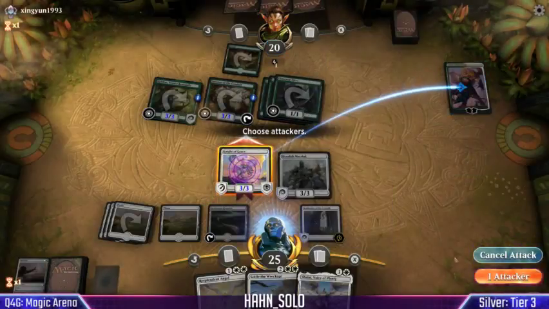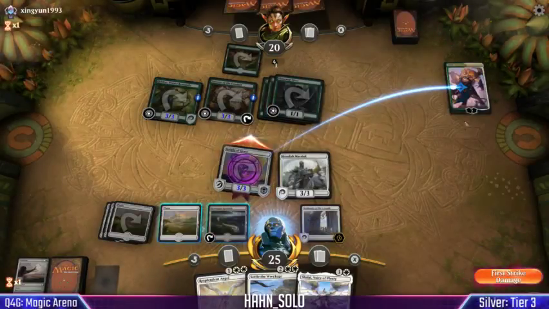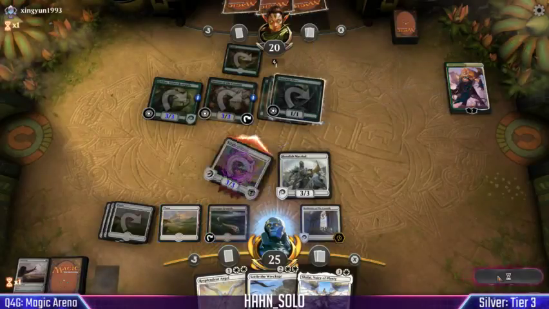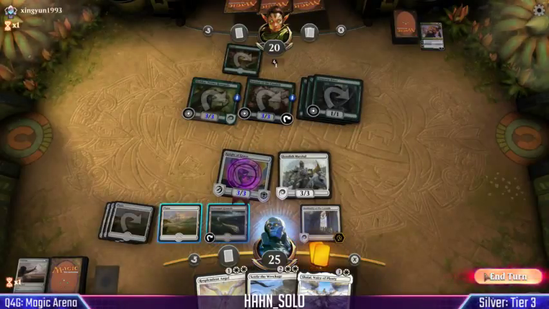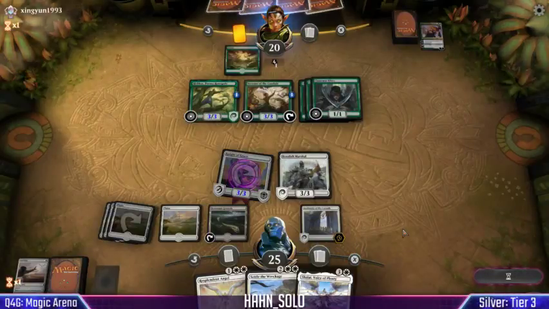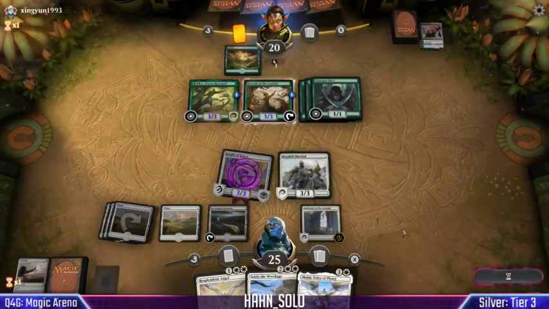Odd choice. What that kind of telegraphs to me is that he has no removal, because that was extremely complicated. A 6 mana removal spell for a 3/3, which maybe isn't the best trade on his end, unless he has another one of them in hand. But then I'll just kill it again. I don't know. Kind of a weird play.